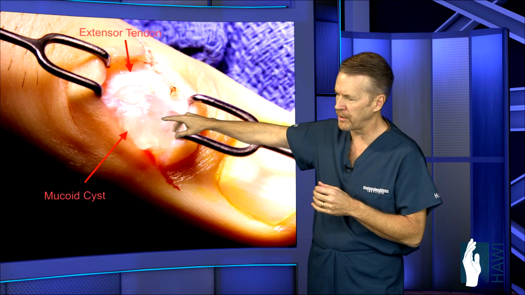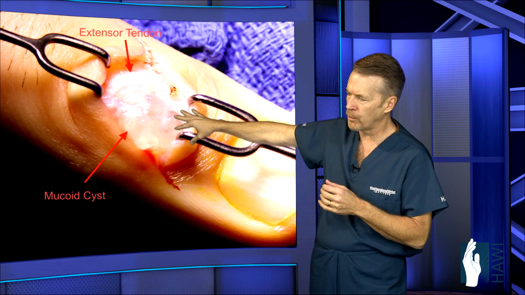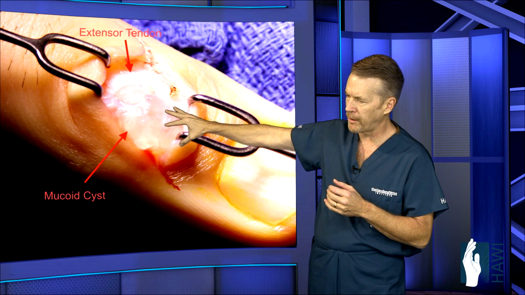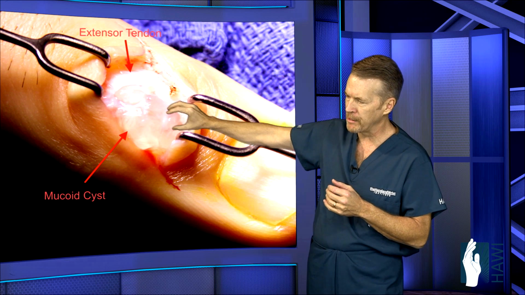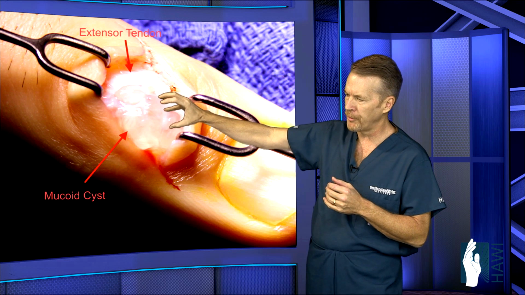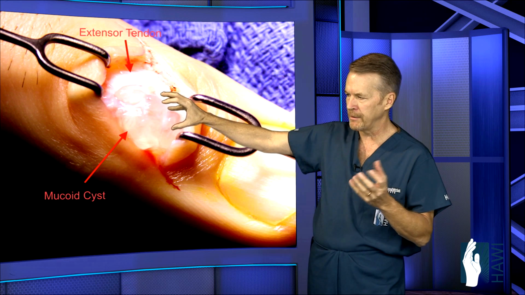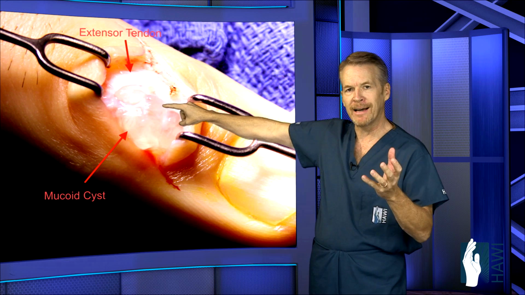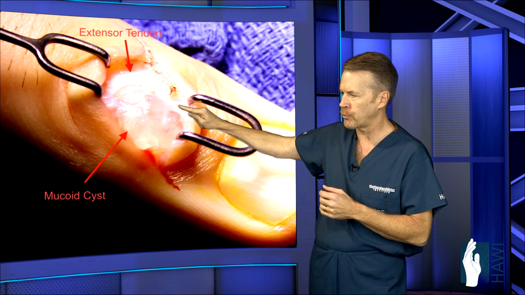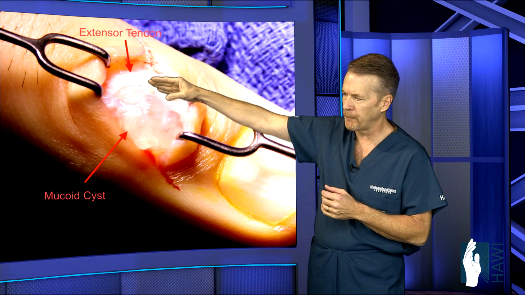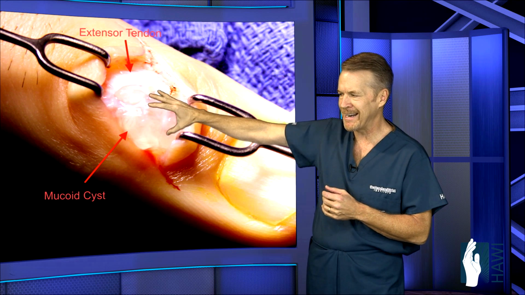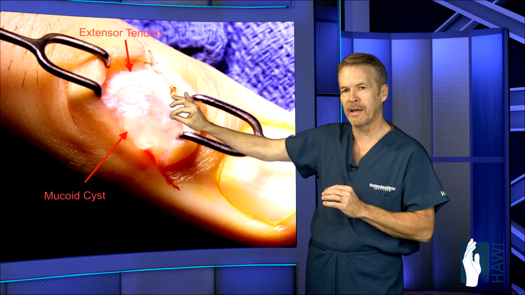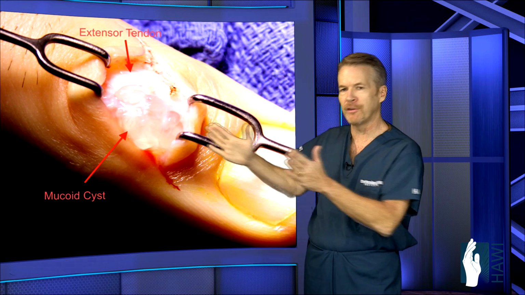We're going to cut down through the skin. You can see this magnified view, great picture of this large cyst that you just saw before the skin was cut open. But now you can see multilobulated, all these different like balls together, all filled with this gelatinous fluid. Over on the top side, you see this white structure running along here. That's the extensor tendon. That's the tendon that straightens the finger. So we're going to be very careful to go right off the edge of the tendon, take out the cyst, and then there's going to be a little bone spur, as there was in this patient. We just nibble that off with a little biter, and then we sew the skin together.